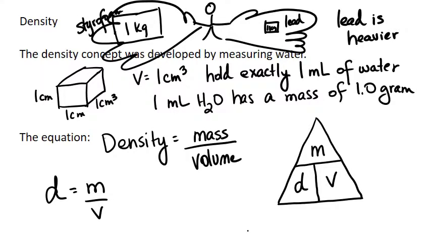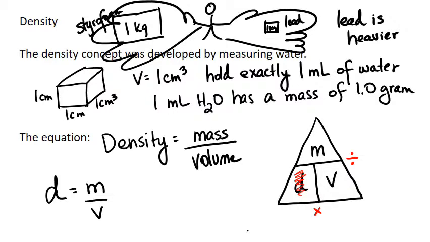If I want to solve for the volume of an object and I know the density equation, I can find the volume by looking at this triangle. Here's what you do. If you've got a density triangle where you can see it, you cover up the variable that you're solving for. In this case, I would cover up the density. The horizontal line is a dividing line, and the vertical line is a multiplying line, so I've got D equals M over V.